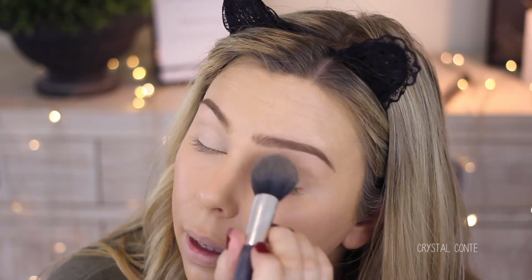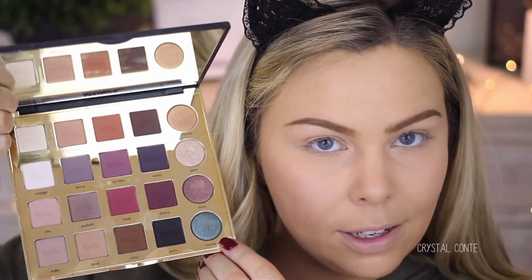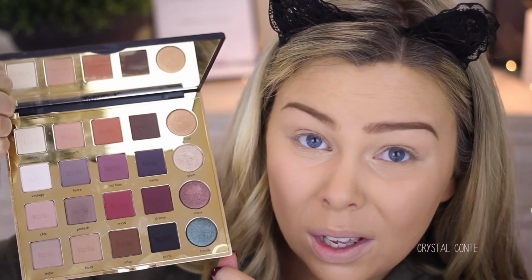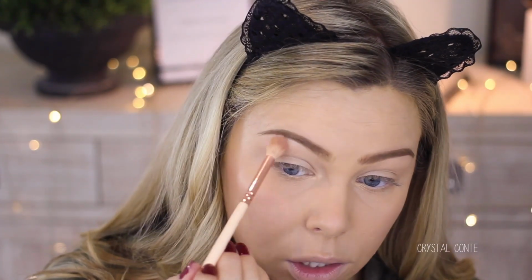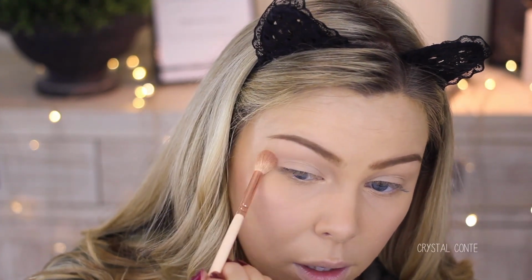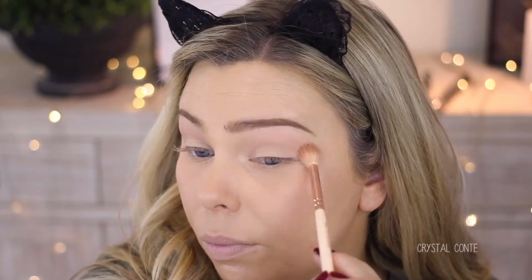Setting that lightly. I've had a few requests to actually use this trendy color here in the Tarteist Pro palette, so I think I'm going to do that today. Something a bit different. I was either going to go really natural with this skin or super dramatic, and I think I'm going to do super dramatic. I'm going to take Chic and just run that through my very outer crease on a 228 by Zoeva.